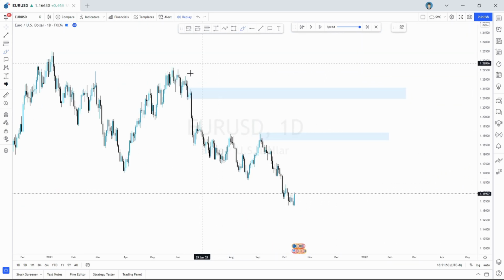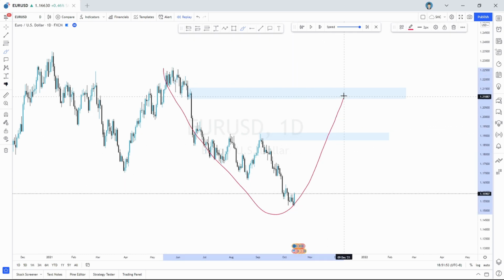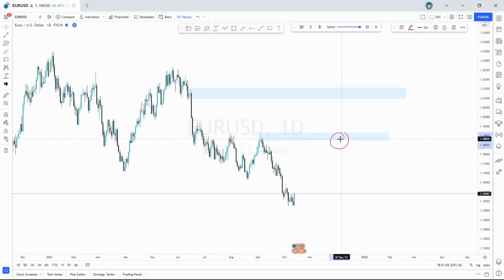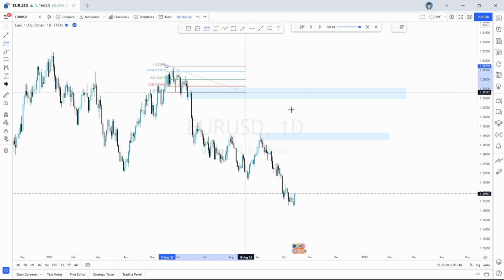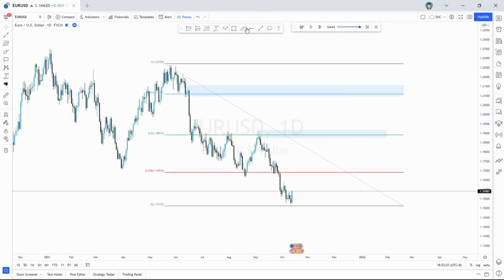Again, on the higher time frame, either we're expecting a pullback from this zone down, or from this zone down, or even just a pullback somewhere here, then continue to the downside, because price doesn't need to follow this exact point here. If it would follow all the time these exact points I've marked out, or the Fibonacci retracement, then in short, I'm predicting the market. But again, we can't do that. Price again could tap into this 23% of this Fibonacci here, do a pullback there, and continue to the downside.